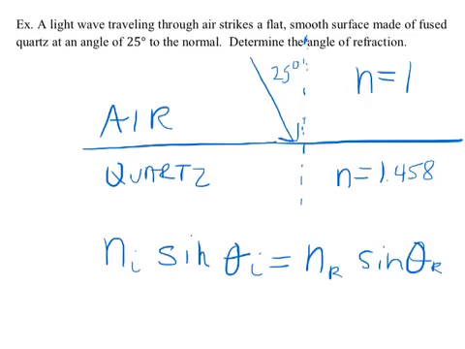So for this problem, what is the thing we are looking for? Raise your hand and tell me, please. What are we looking for, Olivier? Yeah, we're really looking for theta r, but we should solve for sine of theta r, and then we'll figure out in a minute, or we'll talk about how we can get the theta by itself. Some of you know already, and that's fine. But we're going to go over this.